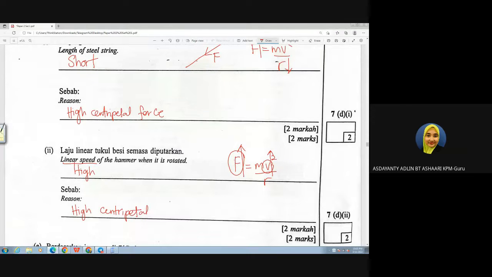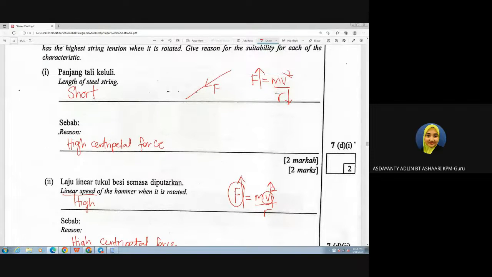Ada soalan? Cikgu, boleh ke reason dia sama macam yang tadi? Boleh. Okay. So, formula ni sebenarnya will help us to find the reason. To state the reason. Okay, sebab biasanya dalam formula tu ada physical quantity. That physical quantity will be used as our reason to mention in the question. Okay? Boleh? So kat sini kita boleh gunalah v, F. Relate. Tadi length of the steel string. The length of the steel string is actually referred to the radius.